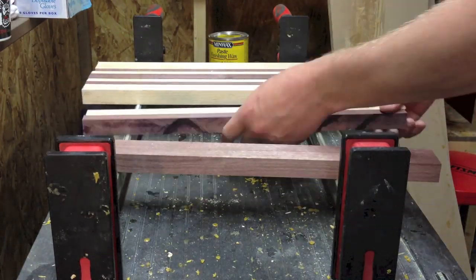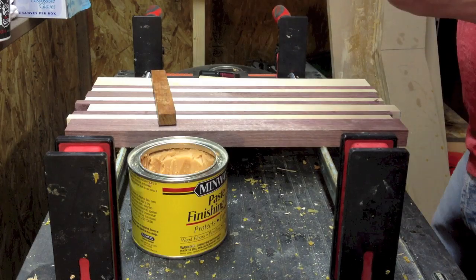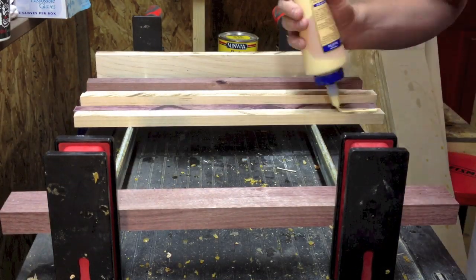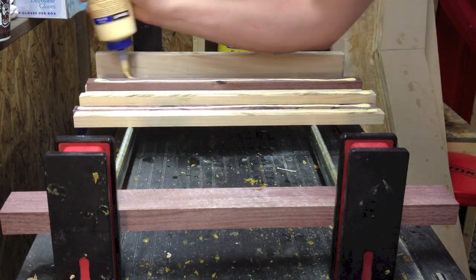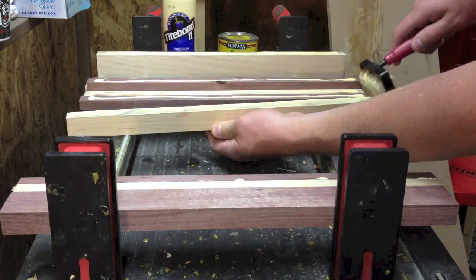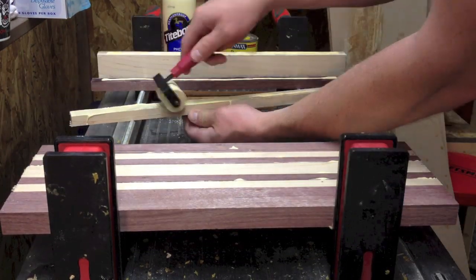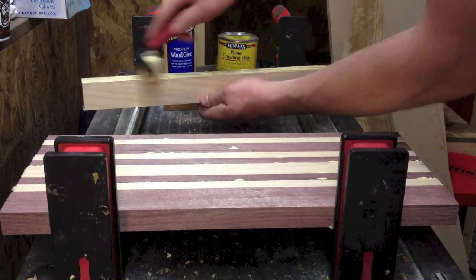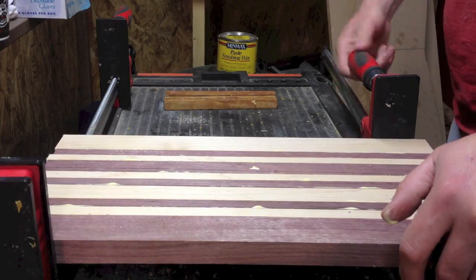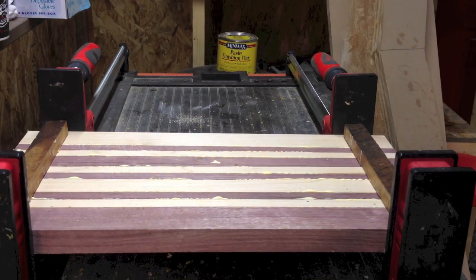You'll see it later. It's always a good idea, as you saw earlier, to put some wax down and everything. It just makes it easier for getting all of the pieces off once the glue is dried, because the glue will run out. You'll see that soon in this video. So just always a good idea to do that. It makes your work later on a lot easier. Then you glue it up on the ends. There'll be 2 glue ups with this cutting board since it's an end grain one.